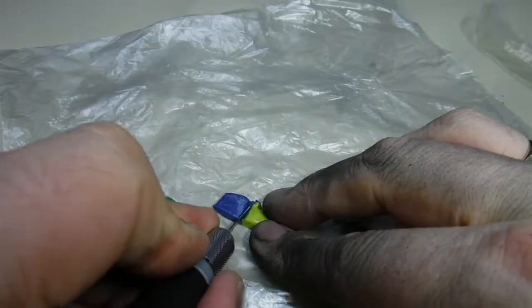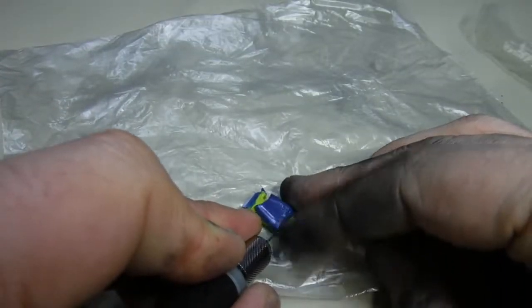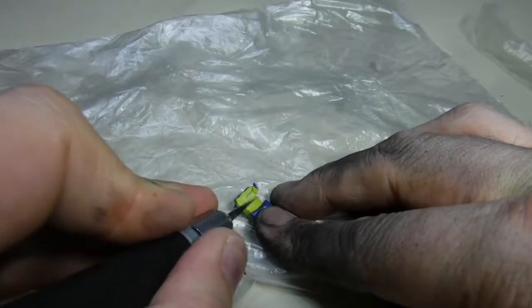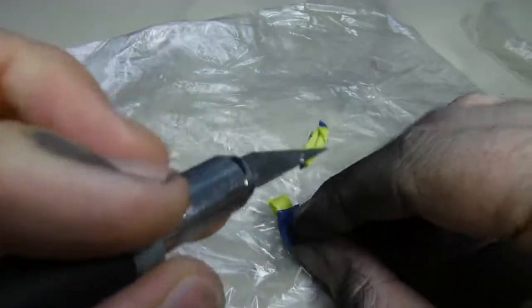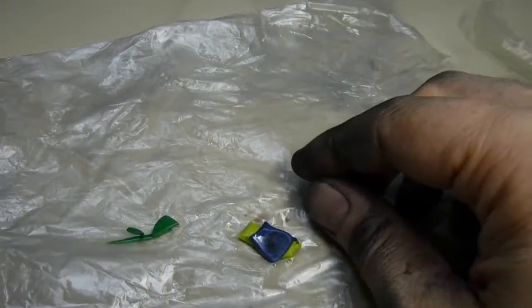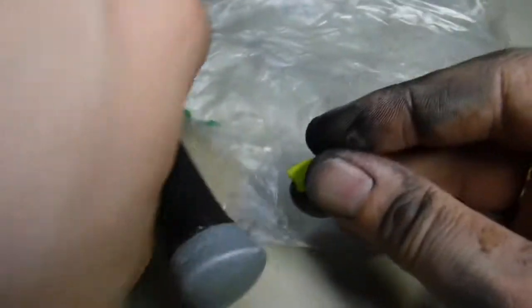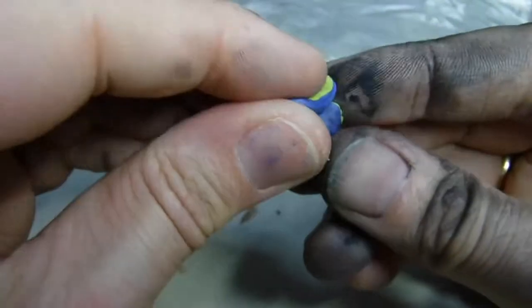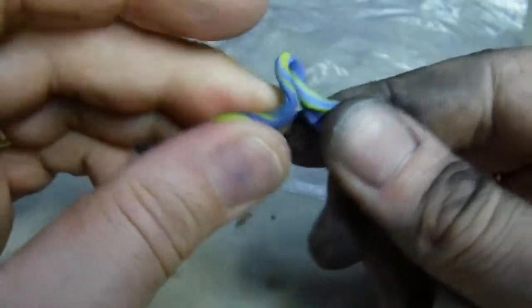That stuff there is not so good, so what we're going to do is cut both sides out. That middle part there is already cured — it's hard, it's not good to anyone, so we're going to get rid of that, just throw it to one side. Once you've done that, you can mix the green stuff together — just roll it about in your fingers. You'll have to excuse my hands, I was spray painting black Marines for the Black Templars, hence why we've got these tabards.